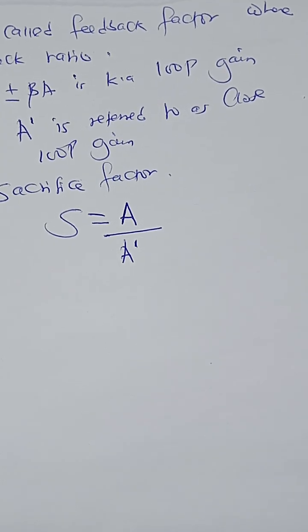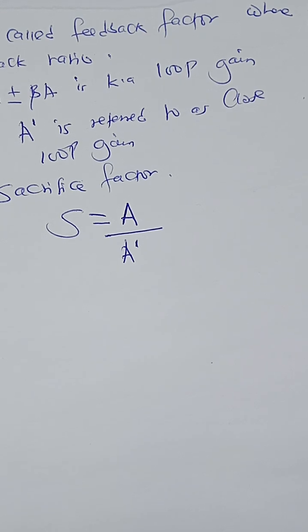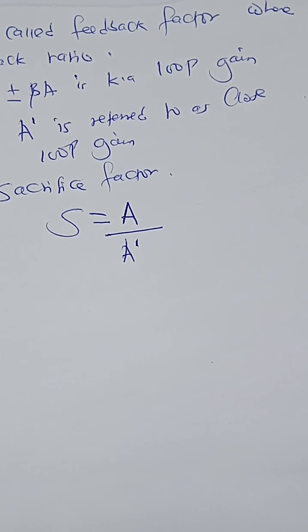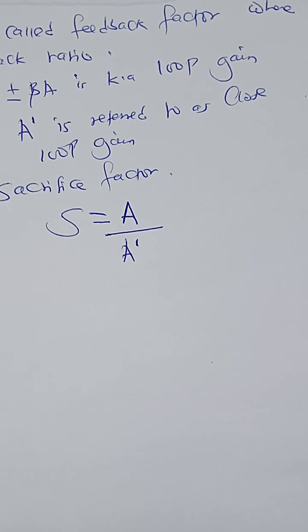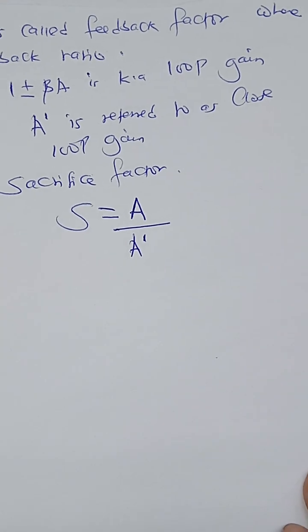Thank you for this lecture. Of course, I thank you for your time. Today we have discussed the principles of feedback in amplifiers, and we have been able to know what closed loop gain and open loop gain are, and we have also known the feedback equation for an amplifier which has positive feedback and the feedback equation for an amplifier which has negative feedback.